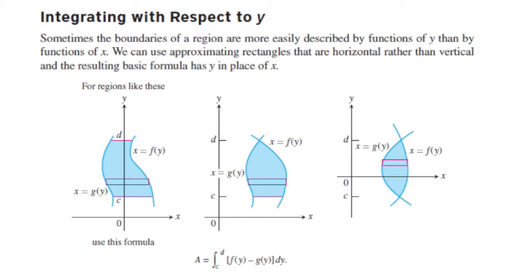Then you want to find your new limits in terms of y. As you can see, d and c represent your new limits. So where you'd normally look at your limits from left to right, you're now looking from down to up. Therefore, the lower number is your lower limit. So c would be your lower limit, and d would be your upper limit. Your new greater function would be the function that's farthest to the right, because it has the largest x values rather than the largest y values. Then it becomes as easy as solving examples 1 through 4.